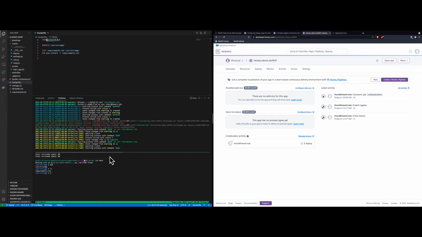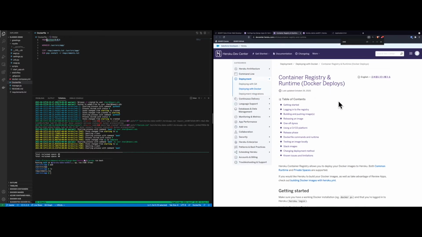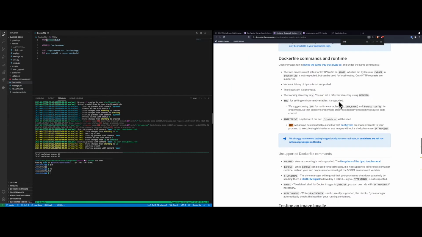Okay, so the first thing is we need to tell Heroku how to properly run our container. That's alluded to in this documentation. Search for the command, and that's how containers are normally run, with a command directive.